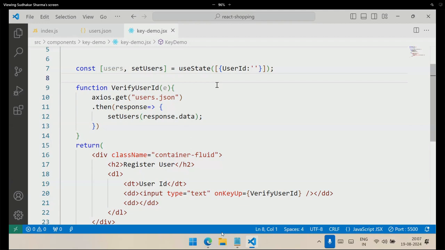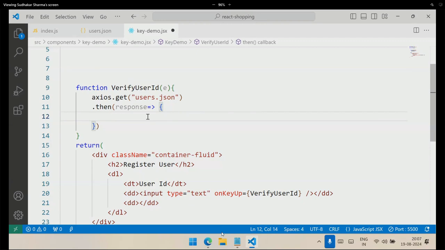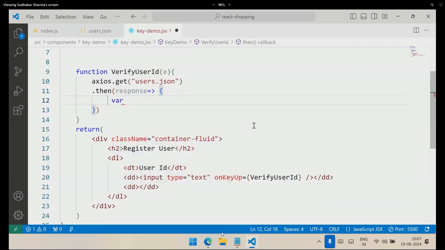So I will temporarily remove this, and here I will not be setting. Actually response dot data gets all the users. So what I will do, we will create a var user. How to collect the user whose ID is matching with the ID I entered, right? What we will do, response dot data. Response dot data is an array.